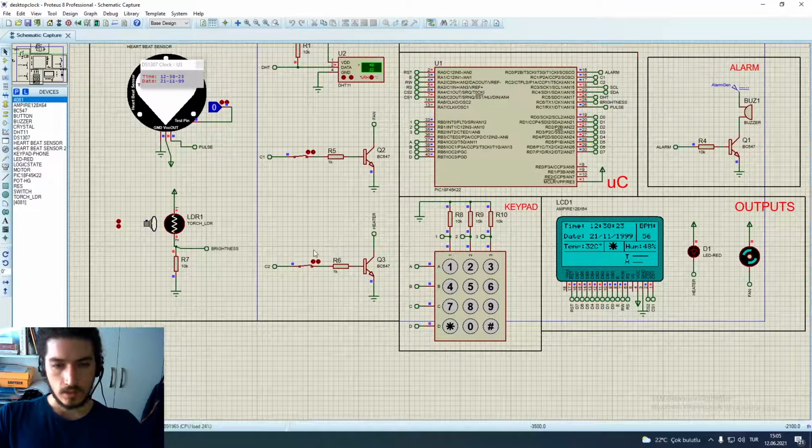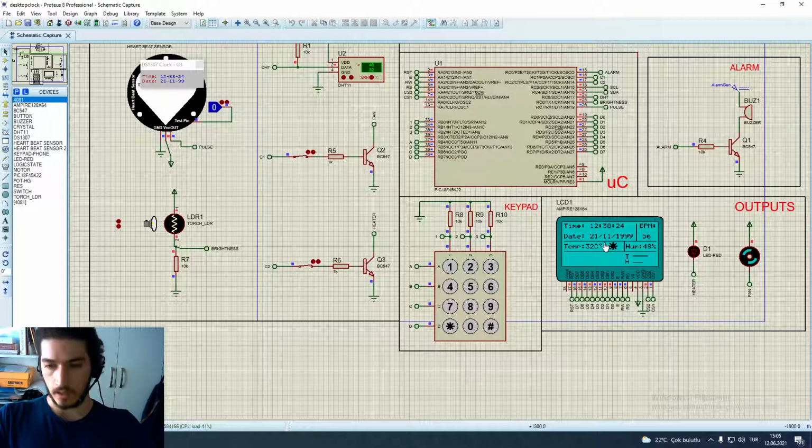As we can see, the light is provided fully, and we can see full sun here. If I decrease this light intensity, we can see that the icon is changed. It is now half sun.